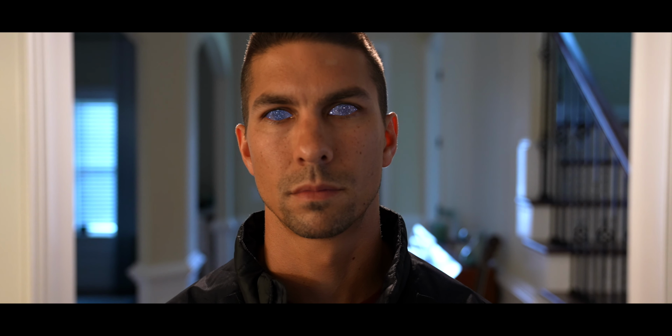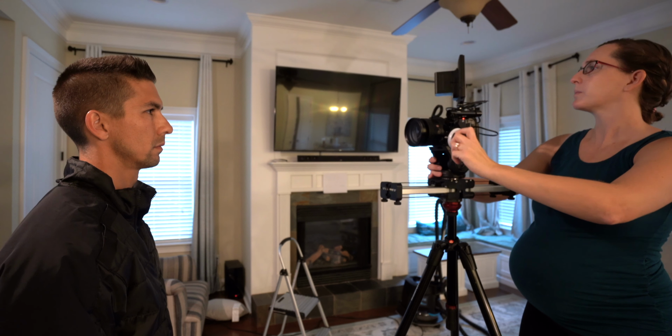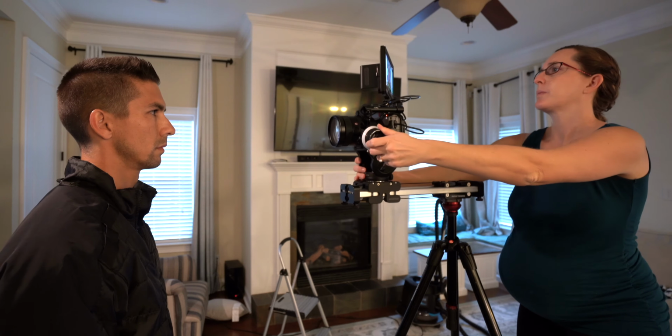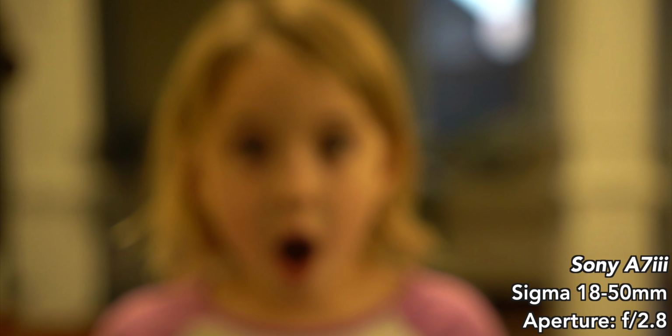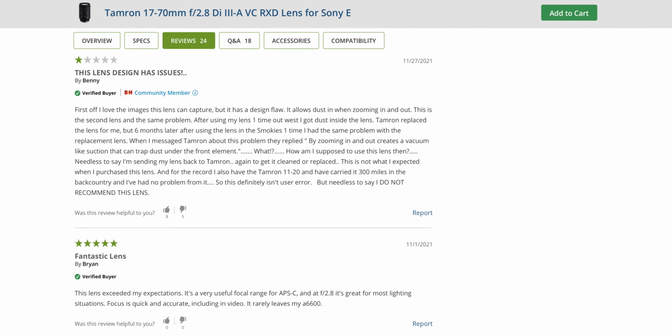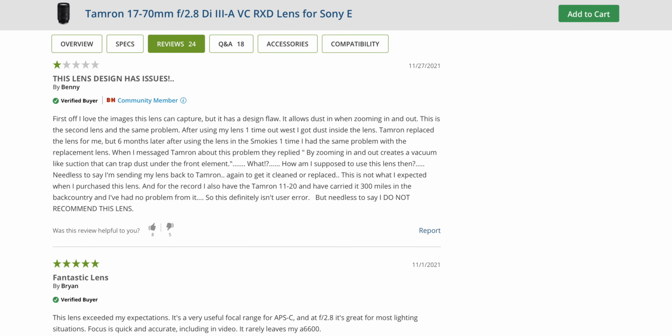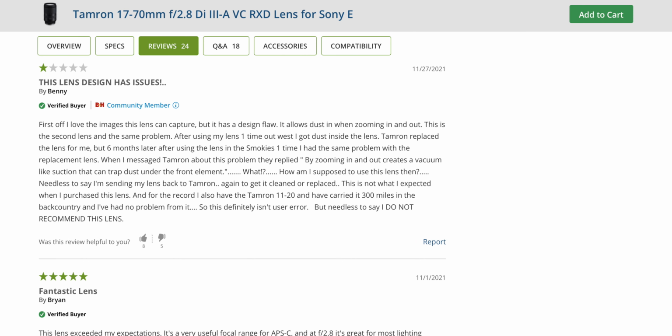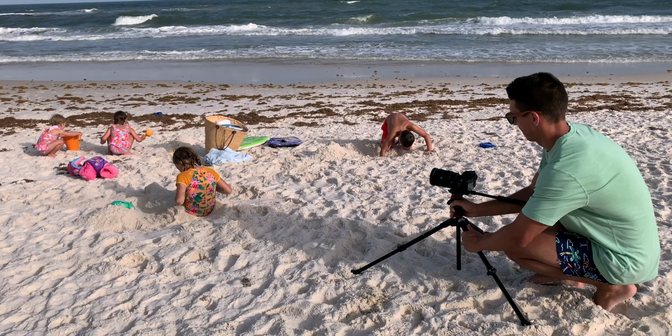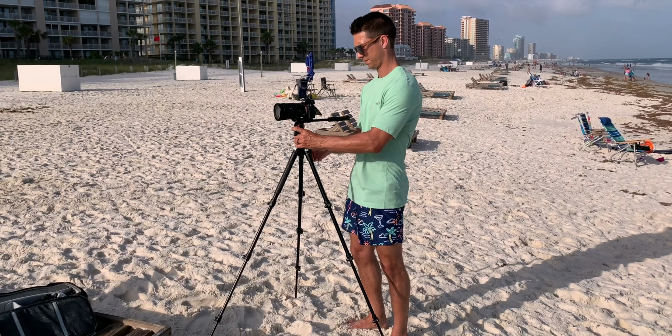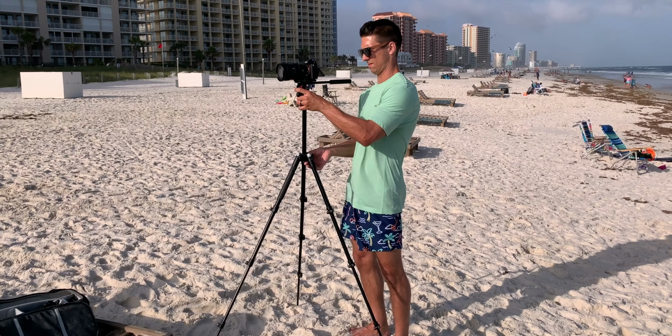But if you don't think you'll be needing the better autofocus capability for those more unique types of video moves like the dolly zoom or the extra reach, then the Sigma is still a great choice that will definitely save you some money too. And one last thing to bear in mind is that I did find one review online of someone complaining about dust getting inside of the lens on the Tamron. He said he does a lot of shooting in dusty environments, which isn't something I encounter where I live, so I didn't notice any problems, but if you're going to be somewhere that's dusty or maybe a beach or something like that, it could be a possible issue for you depending on your environment.